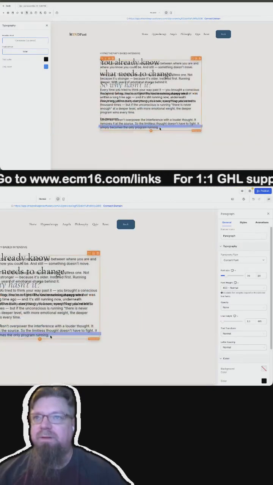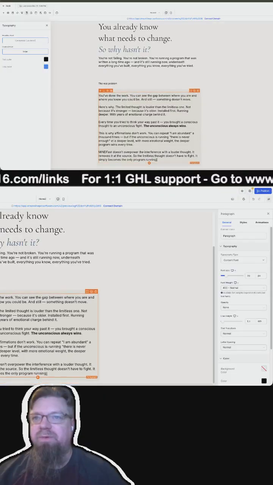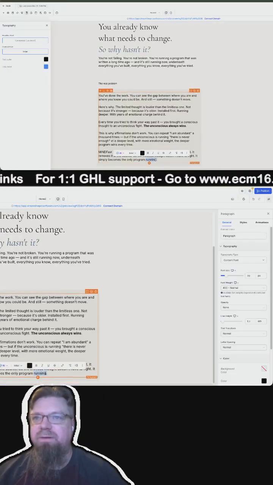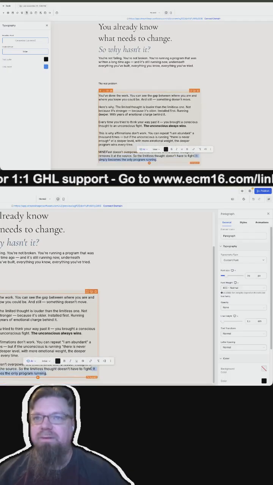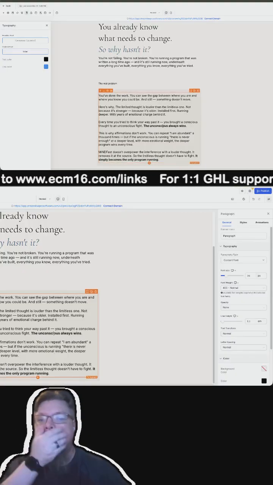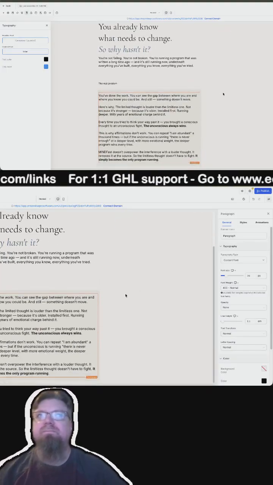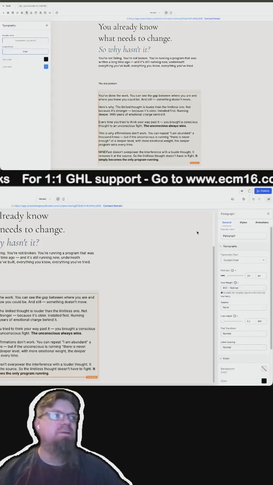Don't want to do that. Hoping to just grab some text here and make it bold. Make that really pop. All right, and let's save it.